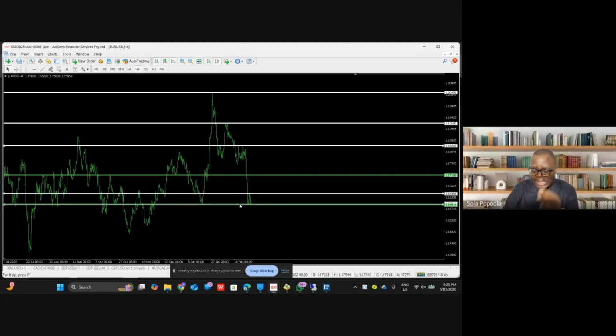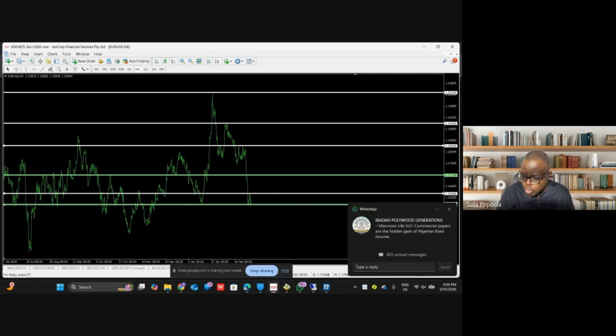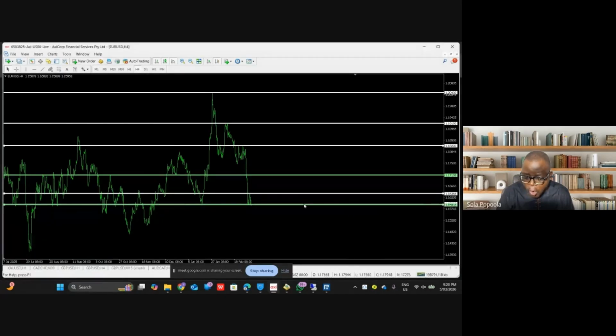And remember, this is 4 hour. This is a 4-hour chart. Now, let's go to the 1 hour. If I extend this, I can see many months, but I just want to be close. I'm not here to do a history class. I just want to take decisions on what I want to do. So this is my area of concern.